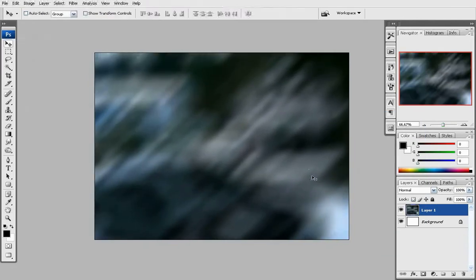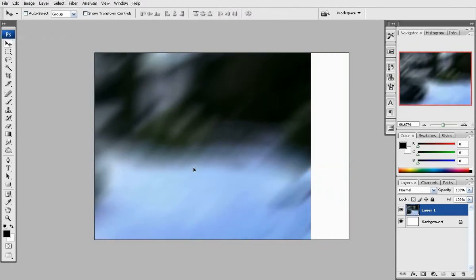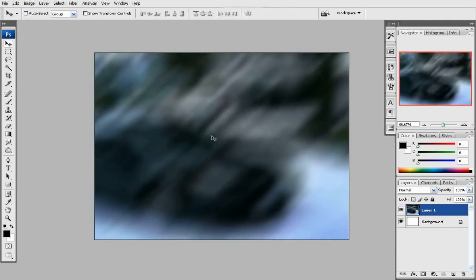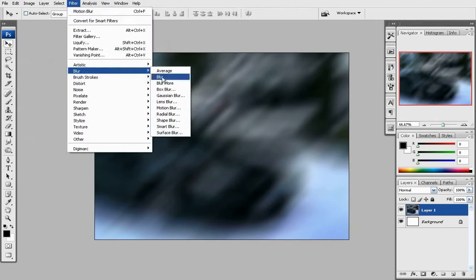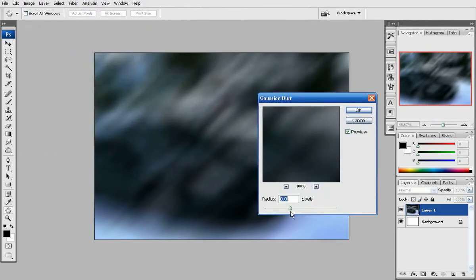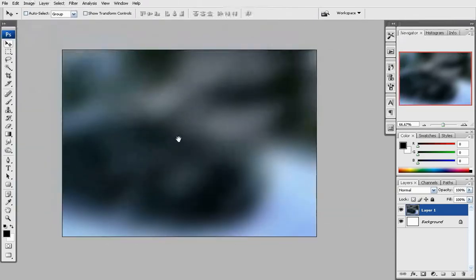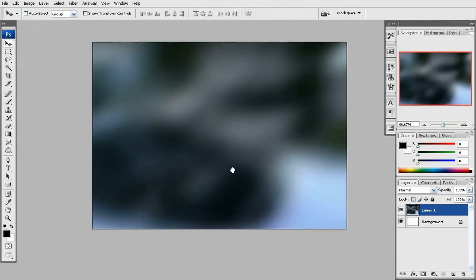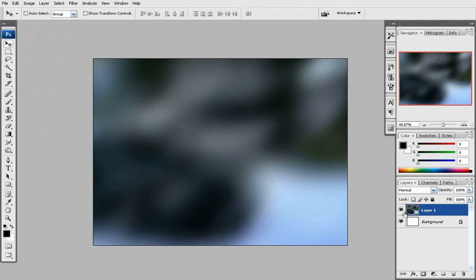So right now we have an image that's pretty abstract. You can't really tell what it was, but you would know because you saw the car. I'm going to apply one more blur to this image. Go to Blur, and I'm going to go Gaussian Blur again, but this time I'm going to pump it up even more. So what we really see is just some shapes and colors. What this will do is just create some interesting backgrounds.